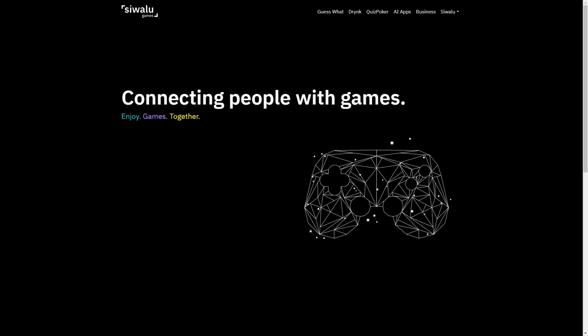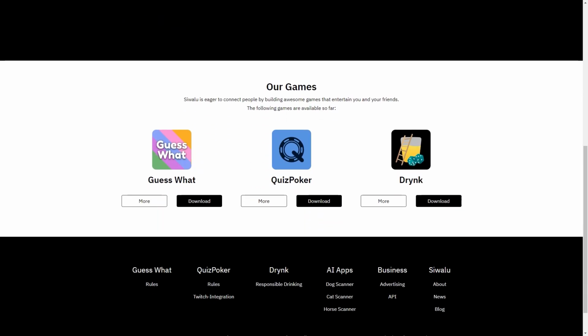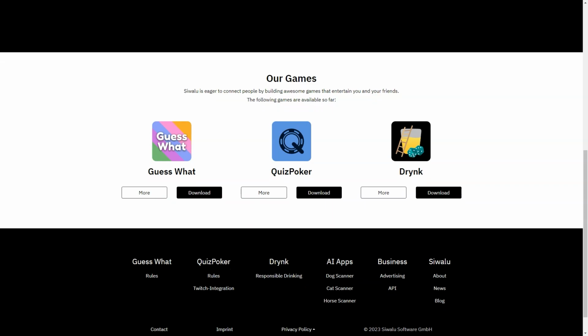Sualo is a fantastic solution for pet owners who want to learn about their furry friends. With its 3 apps, Dog Scanner, Cat Scanner, and Horse Scanner, you'll get accurate breed information in seconds, and the social feed feature allows you to connect with other pet owners. It's the perfect tool for increasing global biodiversity knowledge and achieving universal animal recognition.